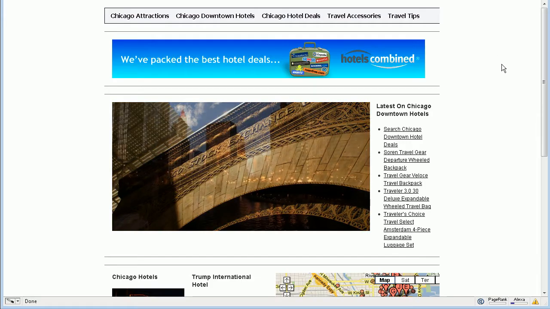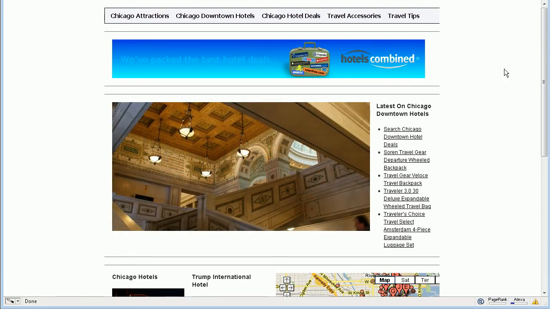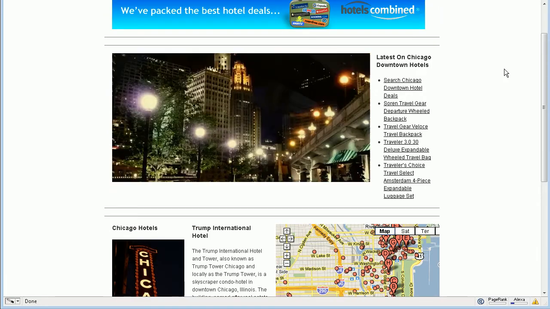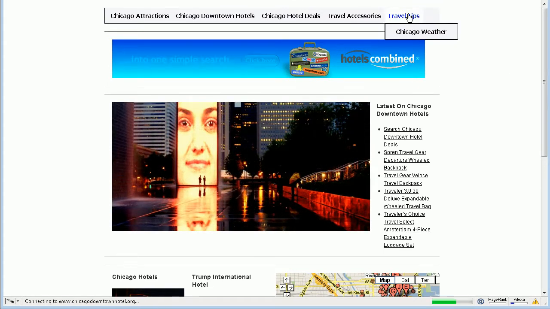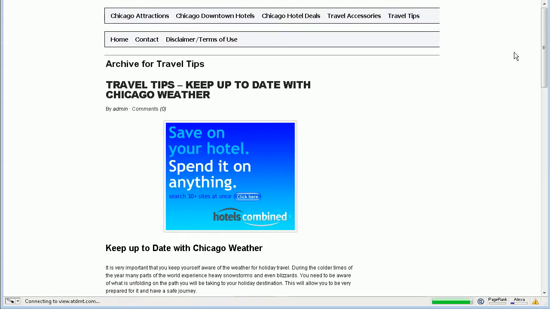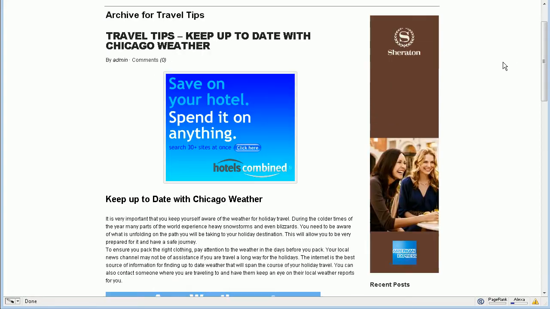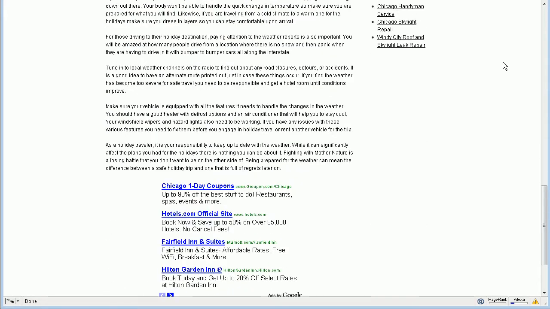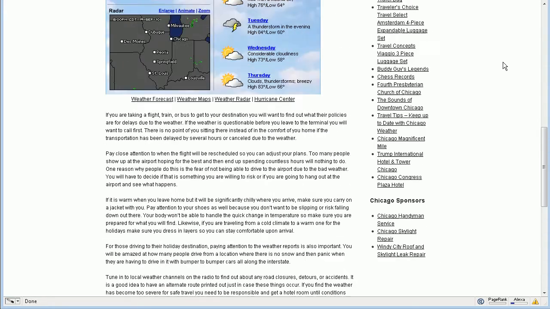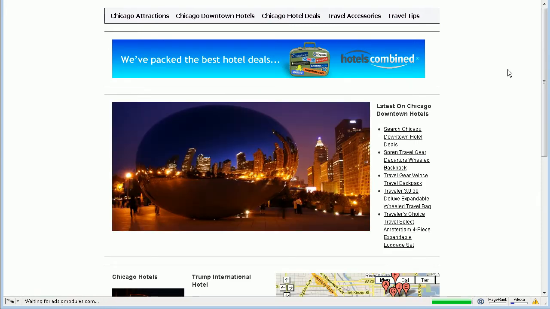I also have that plugin installed here on one of my Chicago hotel sites. And just a real simple, clean little site here. And what's neat, the other thing I like about it, is that every page, if you notice, has a totally different layout. I can even make it a different style. You can have multiple styles if you wanted to, not just a different layout. But every post, every page can be totally customized. And this is really fabulous.